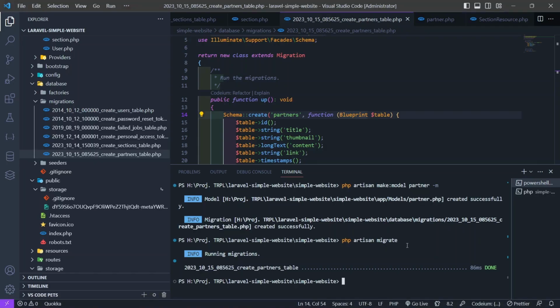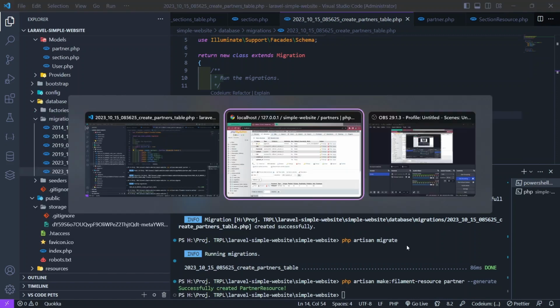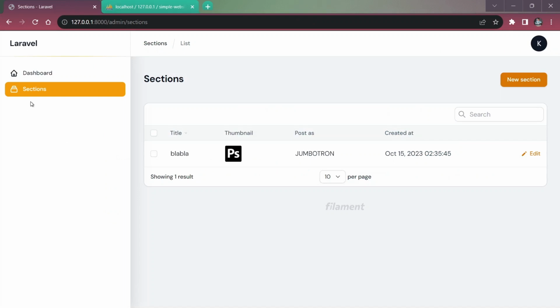Now we're gonna make a new Filament resource with php artisan make:filament-resource, with the name of the resource being Partner, and then --generate, hit enter, and the new menu should appear here when I click refresh.